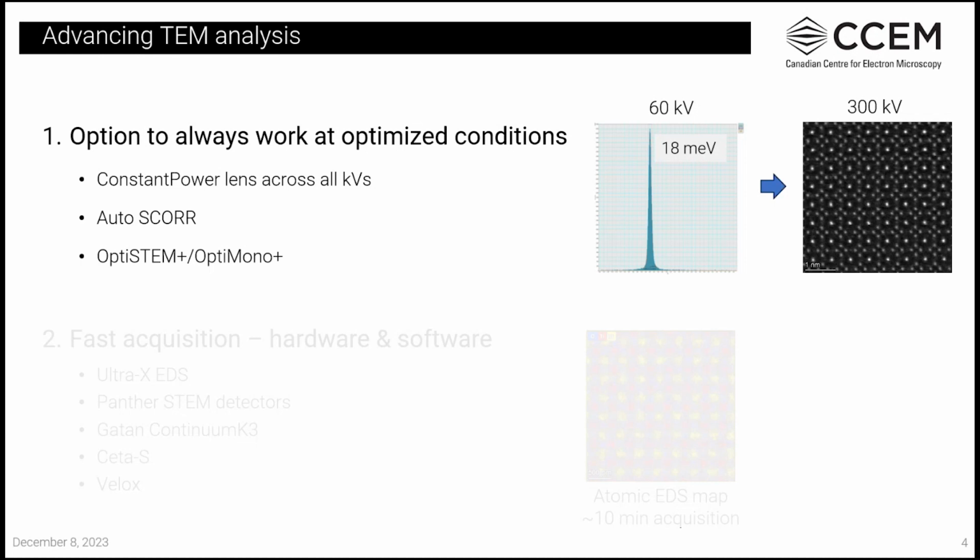So yes, fast acquisition. What I mean by fast acquisition with the EDS is that we can acquire an atomic map in just 10 minutes. This was done on our Spectra Ultra, but this is not an uncommon thing. It seems that this Ultra-X EDS system really can produce results, and it's reproducible. So in this talk, what we mean by advancing your TEM analysis is that it allows us to optimize the data acquisition conditions and minimize the time spent acquiring data, and thus it allows you to collect more data if you wanted to.